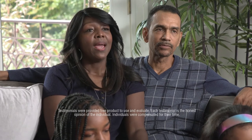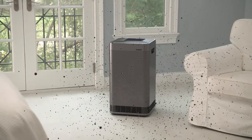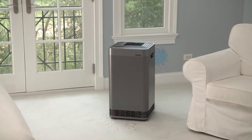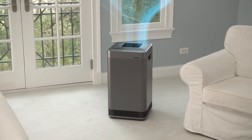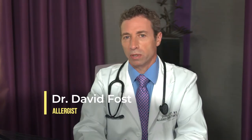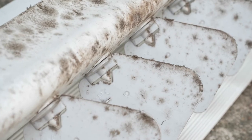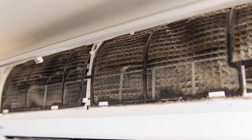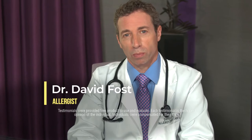I have lupus, an autoimmune disease. Pollutants in the air aggravate the disease — my immune system is always trying to fight. Now I have the OxyPure to fight for me, so I don't have to breathe in pollutants and extra bacteria that will trigger my autoimmune disease. OxyPure is my fighter. Molds like Aspergillus are found in air conditioners, damp walls in summer, or heating systems in winter — these are major causes of allergies. OxyPure removes mold from the air and destroys the mold spores.